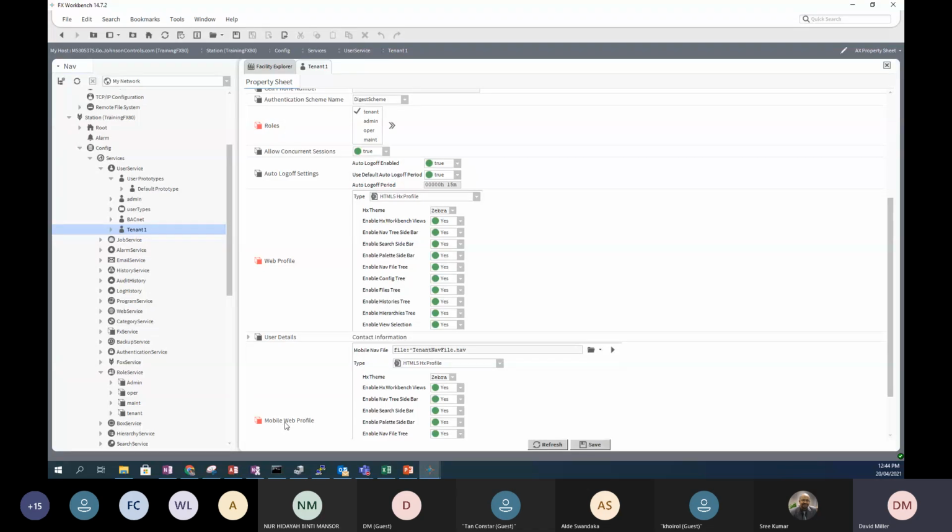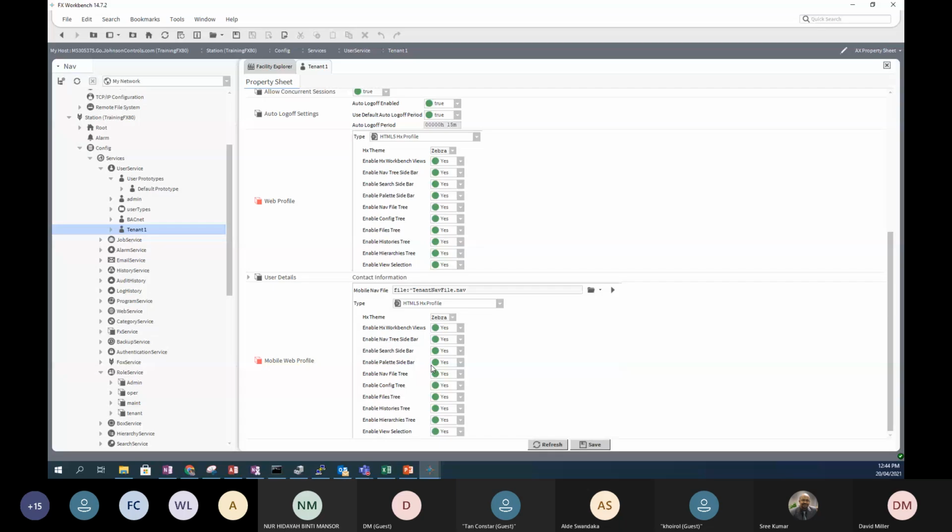So this is when you connect with a browser that's running inside a mobile device, like a smartphone or a tablet, okay, which is different from your standard web profile, which applies when you're connecting via a desktop. Okay, so you can control how the navigation is different for those two different ways of connecting.